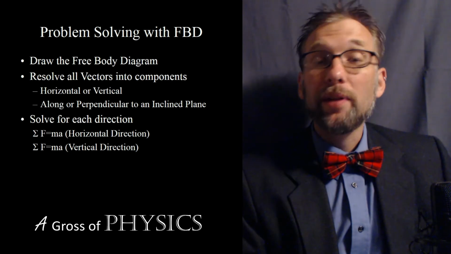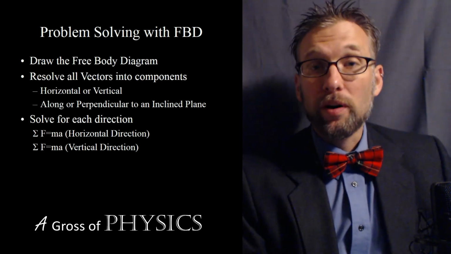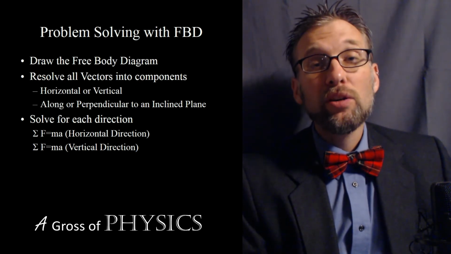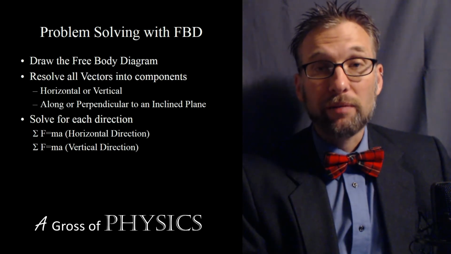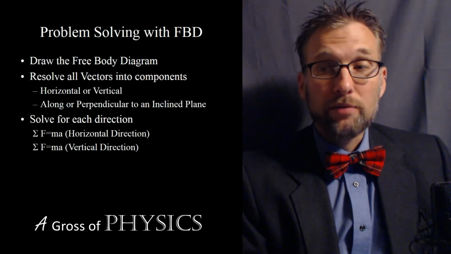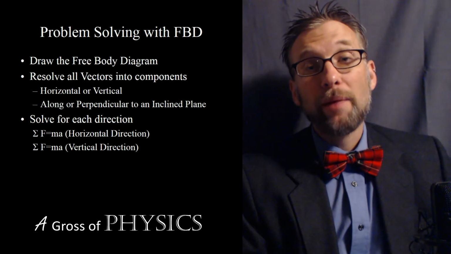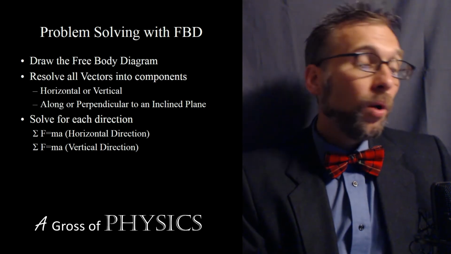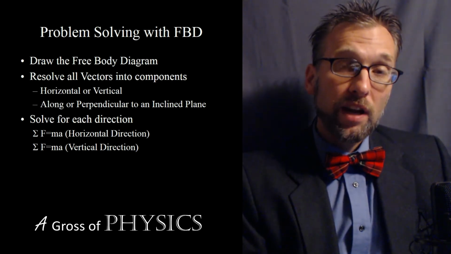When we do more complex problems, you'll see that the mass will be important because different objects may have different masses. And you're going to need to use the m that's related to the object that the free body diagram goes with. So if we were dealing with an object with 2 kilograms, that would be inside the box, and I would know that every time I have an ma term, I would use 2 kilograms. Once you're done with that, you'll solve for whatever unknowns you need to solve for.